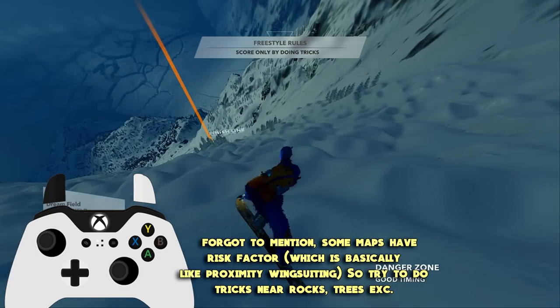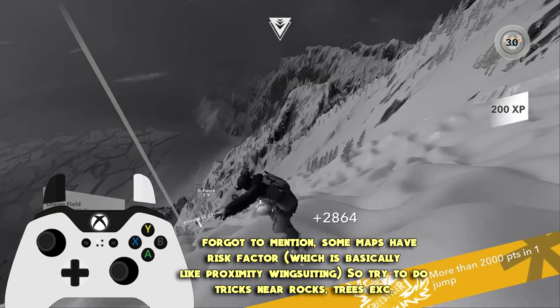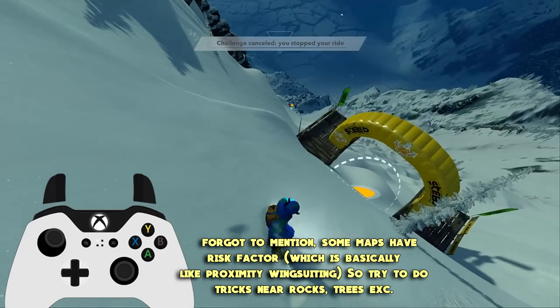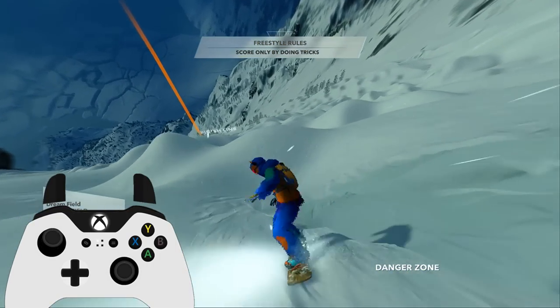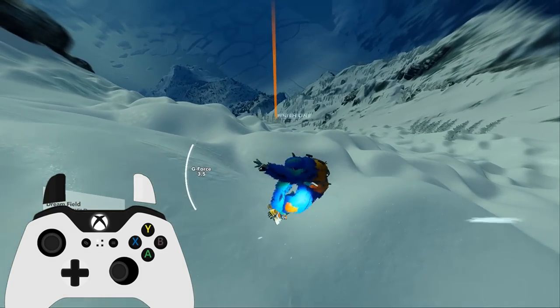But I also do believe if you do the tail grab with the tweak, you should get the same score, but no one does it though, because me, Snix, and Sinomatic, we all kind of learned off of each other and we all kind of did the same thing. So yeah, no one's really tried out tail grabs. But yeah, try to get a trick down that you're really good at and perfect it.